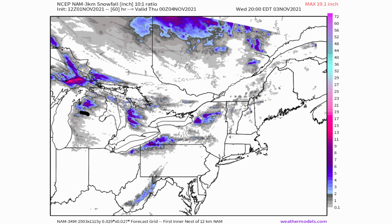I don't think all of this to the south will actually be accumulating, but you probably will still deal with some amount of snowflakes flying around. So at least for Tuesday morning, probably no school cancellations or anything like that in those areas. But maybe on the drive to school or to work, you will see some snow flying around, which will make for a pretty sight. I don't really think it'll have too many impacts on travel, however. And then you go up into the UP of Michigan, and of course we're going to have some higher amounts, maybe even reaching 6 to 10 inches up in that area.